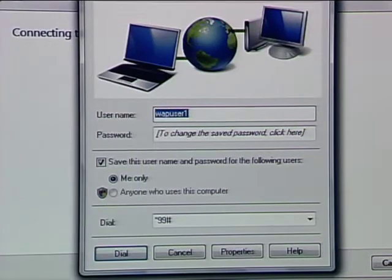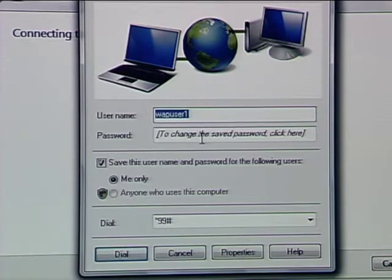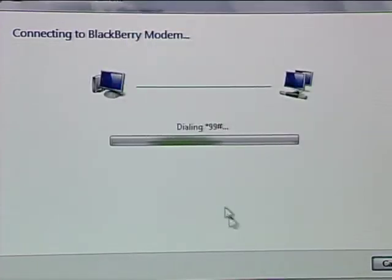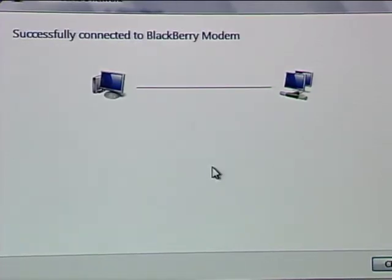Now, this is all information, once again, that's in the document, and depending on the carrier, you're going to have a different username and password. So since I'm a Rogers client, I use the name that they gave me to use on the Rogers network and the password. I click dial, and it is now connecting to the modem. We don't actually see anything happen on the Blackberry, but we will see all of the detail documented here on our screen. I'm now connected. It says I'm successfully connected to a Blackberry modem.